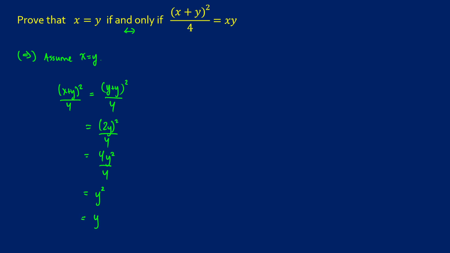We know this is the same thing as y times y and originally we made a substitution that x is equal to y. Therefore, this is just the same thing as x times y. So we've done our proof in the right direction. We've shown that (x + y)² / 4 is the same thing as xy.